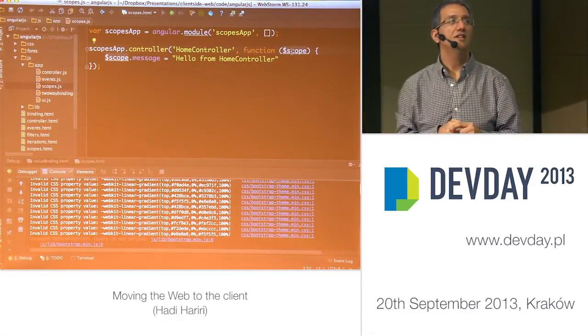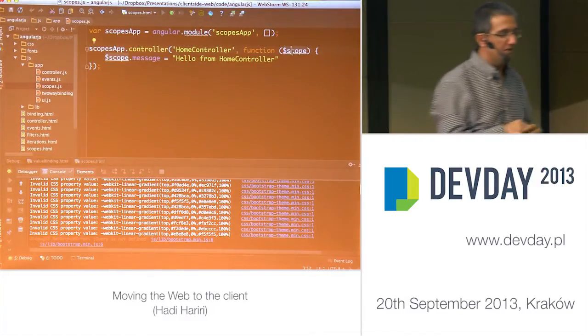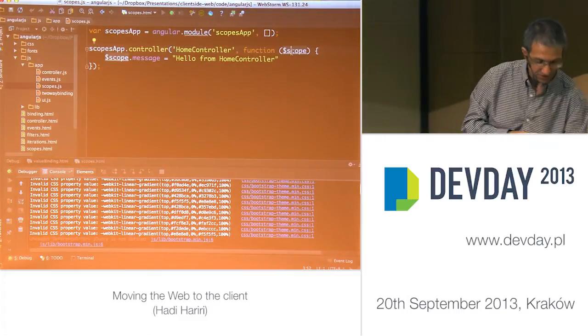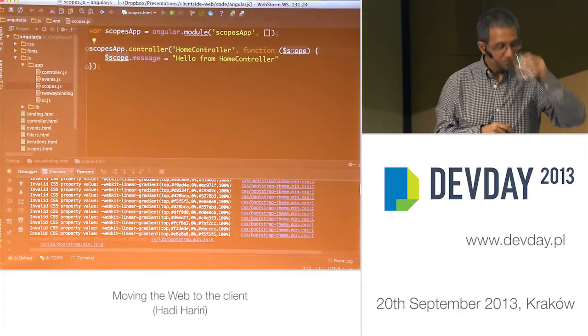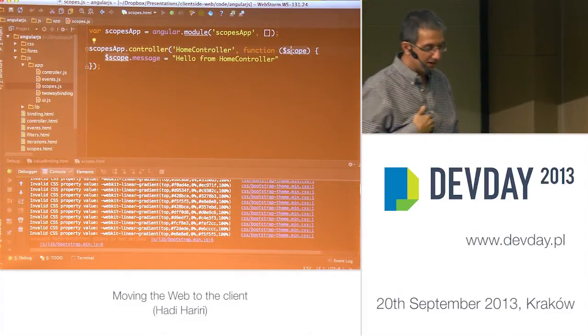Well, because JavaScript is a horrible language. Well, no, it's actually beautiful, just if you keep away from it. I actually like JavaScript. I moan about it a lot, but I like JavaScript.